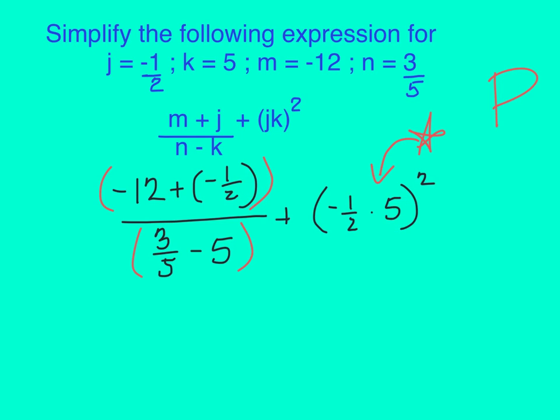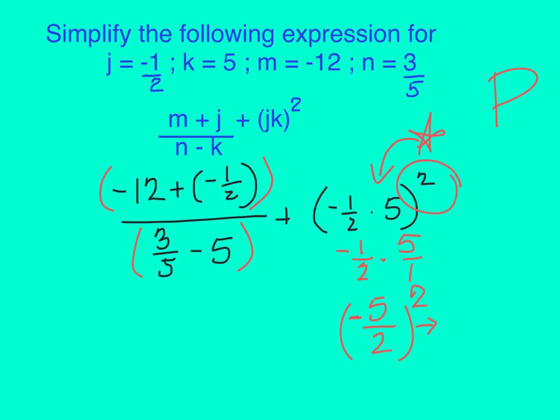And this is simple enough. We are multiplying, so it's negative 1/2 times 5/1. We need to make sure that they are both in their fraction form. And then we keep the top with the top and the bottom with the bottom. So we've got negative 1 times 5, which is 5, and 2 times 1, which is 2. And of course we know that this whole thing, oh, we forgot the negative. Negative times positive is always a negative. And that whole thing is going to be squared.